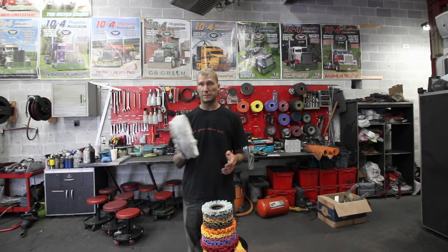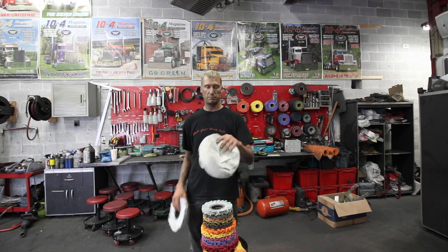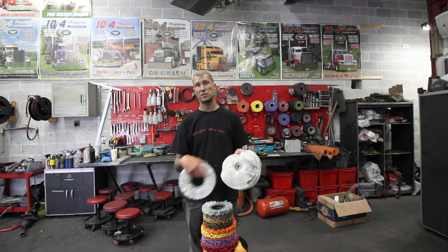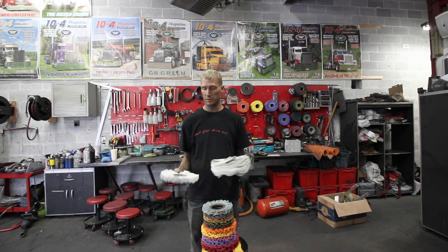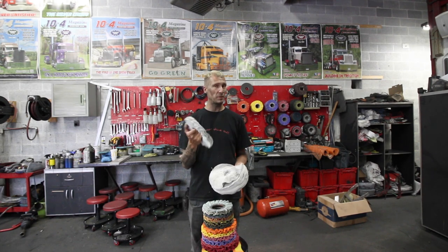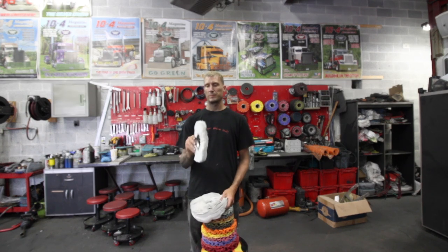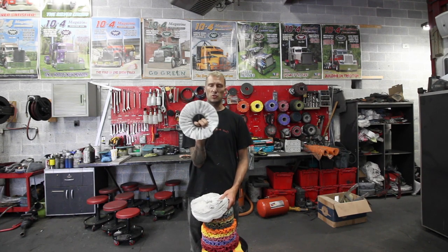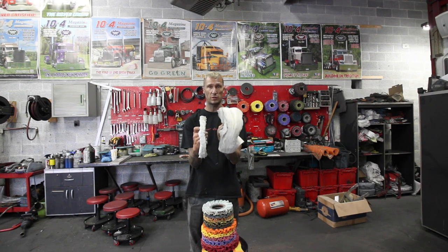To start off, I'm going to start with white Buffs. White Buffs come in all different shapes, sizes, and styles. This one here is the most popular one we use — it's a 40 ply with just a single stitch in the center. We run these on our variables at 1,800 to 2,200 RPM, never over 2,400 RPM. These ones are also the airway style. Some people like these a little better. I like the 40 ply because they're really thick and they fluff out, but some people like the skinny thin ones — the 20 plys. These are both dome flannel, both the exact same thing. You can see how much thicker one is than the other.